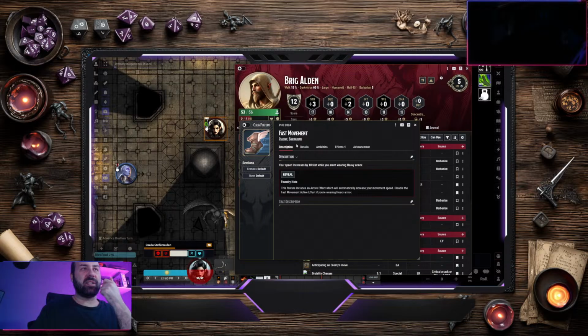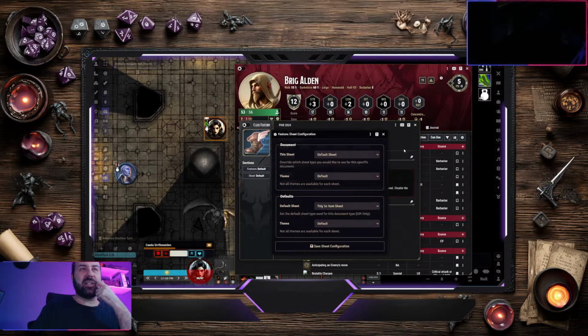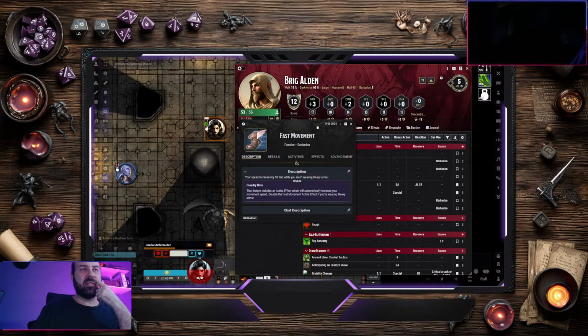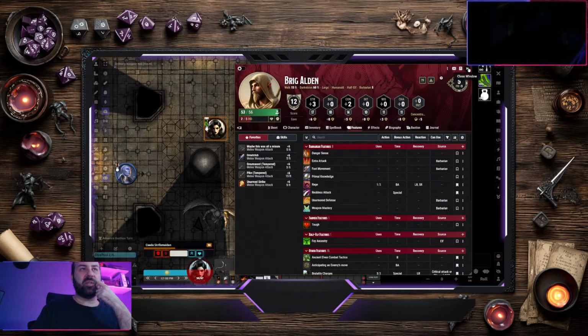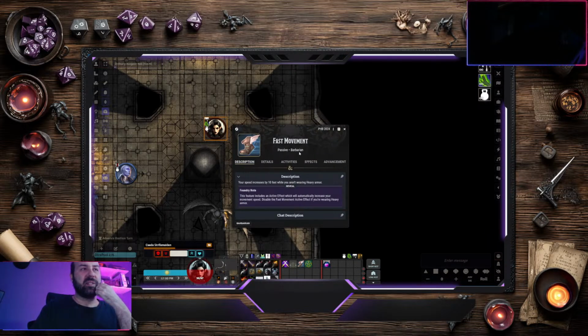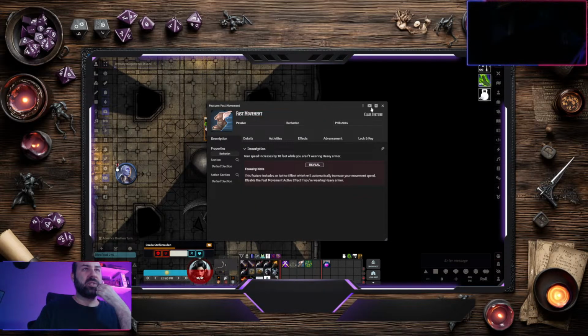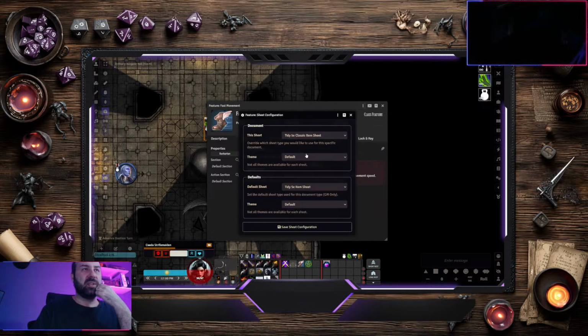So we have this style, which is the new tidy sheet. Then we have the default, which is like this, how it used to look with Foundry default, and the classic tidy sheet, which looks, oh sorry, that's not the classic, that's the new one.